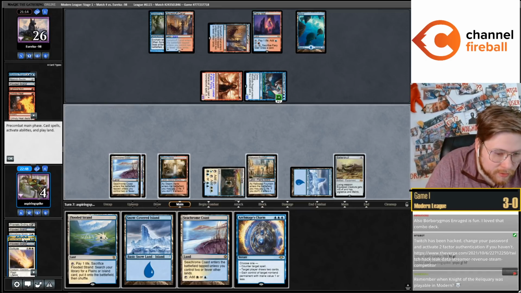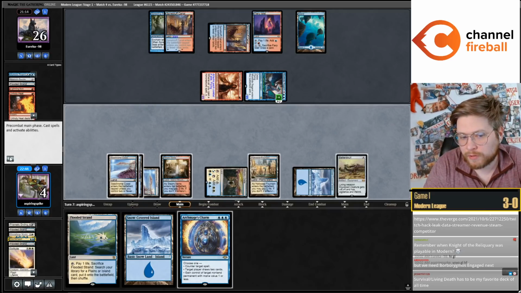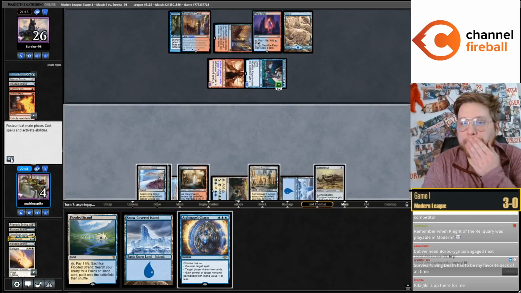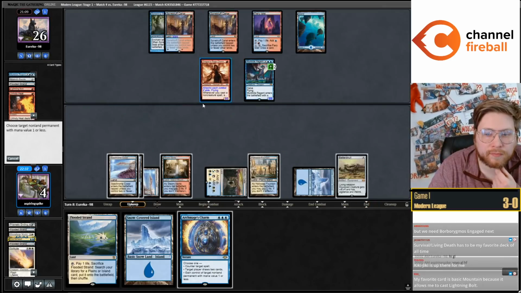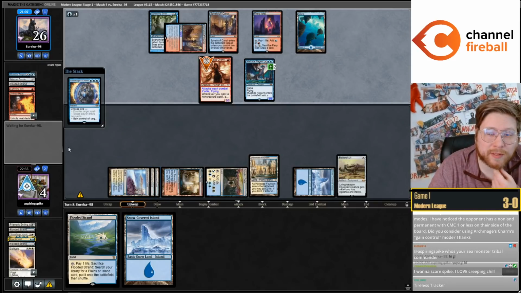Creature, instant, sorcery, land. So I guess we're gonna steal this Channeler and chump block. And of course my opponent needs to have nothing. And then we need to draw something else. They haven't cast a counterspell this game though.